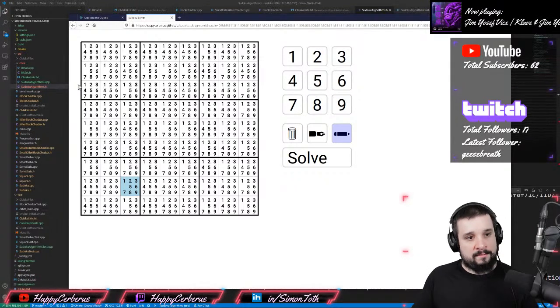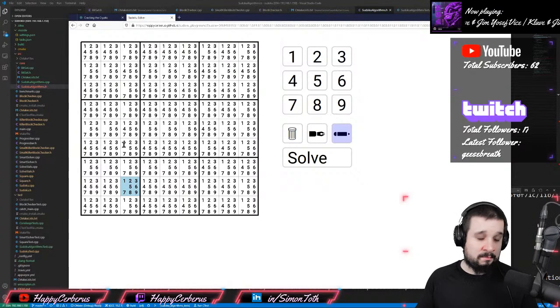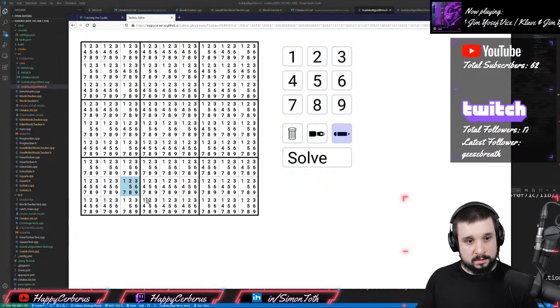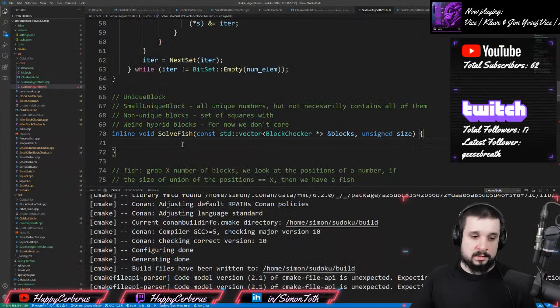Sorry, can I find a set of rows that basically have the positions of a specific number only in that many positions? So it's kind of a union of positions of numbers across rows or columns. And then you can go to the opposite direction and clean it from there. So that's kind of what these rules are, and they can basically be any size.